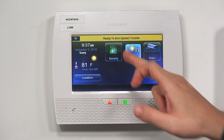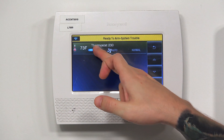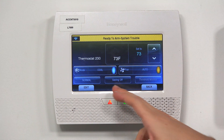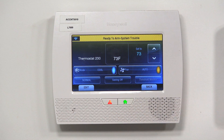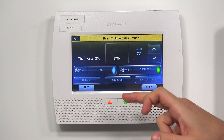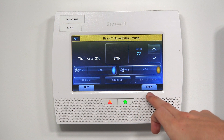You're going to want to go to Automation, then go to Thermostats. You can see mine — it's just named 'Normal Thermostat 230,' which is the default name given to it. When you click on it, it takes you to all the modes. You can set it to cool, turn it off, or set it to heat. I'm going to set mine to cool. You can move the temperature down or up, and you can set the fan to auto, on, or circulate. It all depends on the kind of AC or HVAC system that you have.